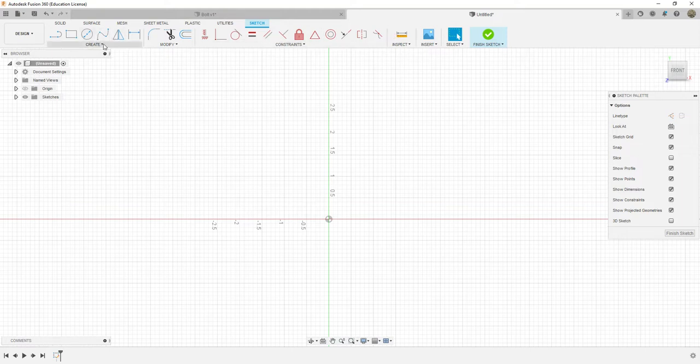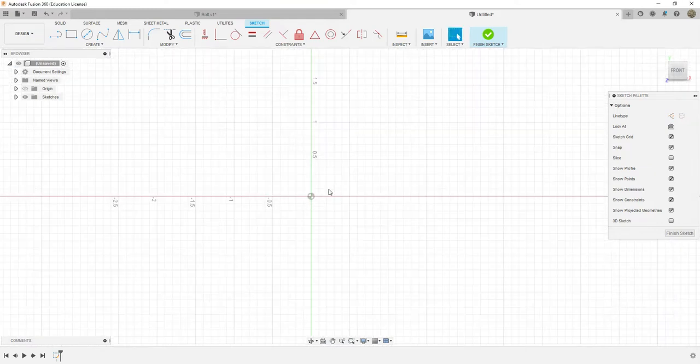Before we start, click on the drop down on document settings, make sure this is in inches. If it's not, click on this little unit changer option, come over to the right, select inches, make it your default, and say OK. Okay, now that your units are right, let's start drawing.